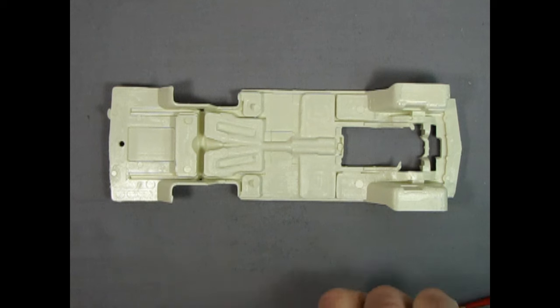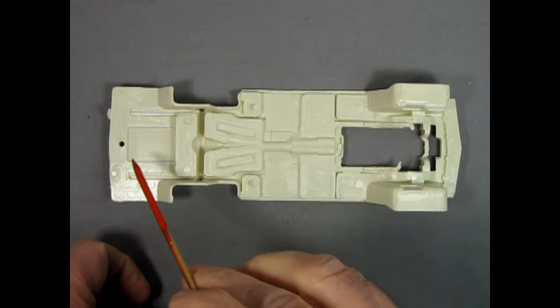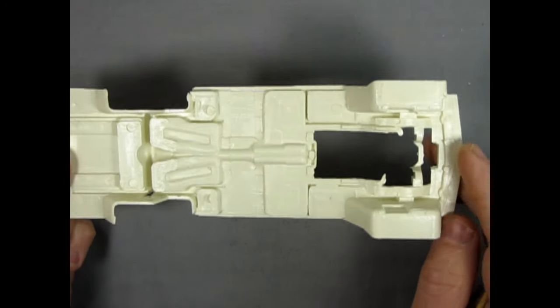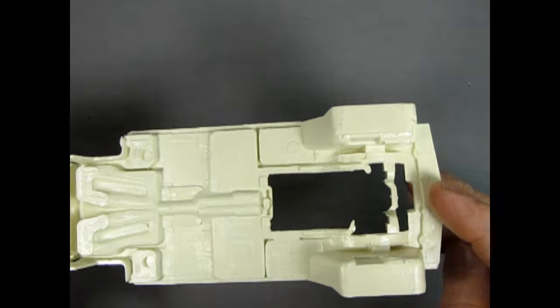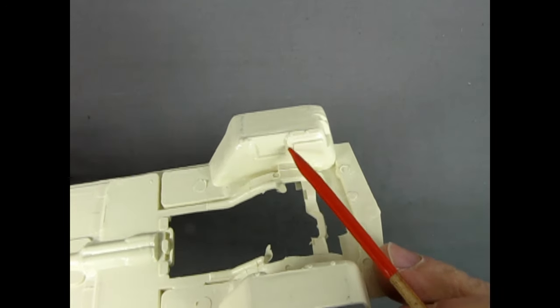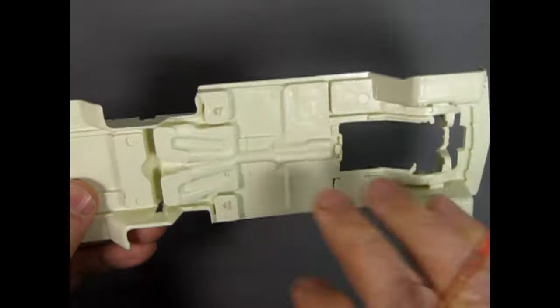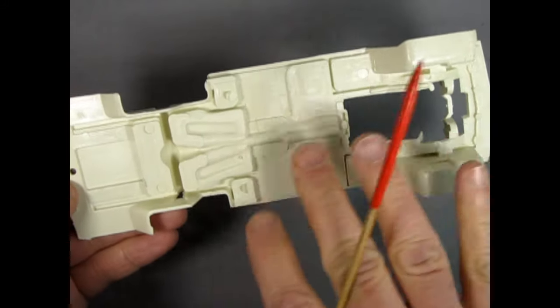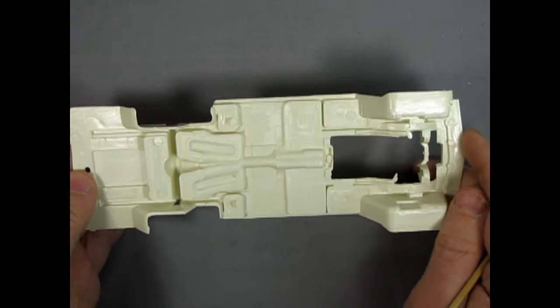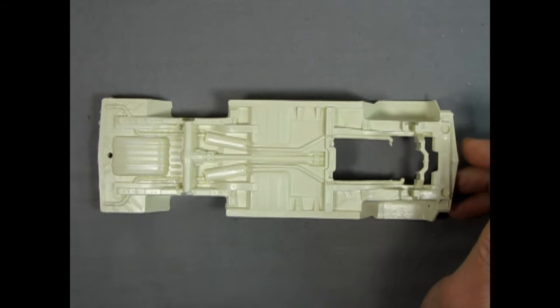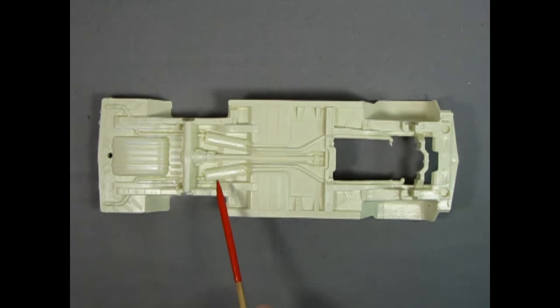Next we have our chassis. I've noticed something interesting on here - those little spaces that the instructions show for the holes for attaching to the car are not on this one. It's only one in the back in the center, so Johan intended you to glue this together. The instructions are from an earlier time. Overall it's not too bad. Underneath here there is a sunken in area for that battery to go into. Nothing much to look at up under here - there are mold marks so I would recommend filing these flat or sanding them out.